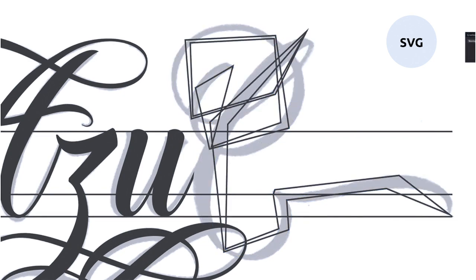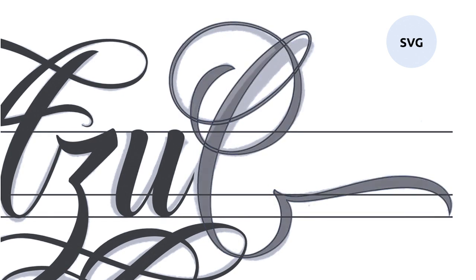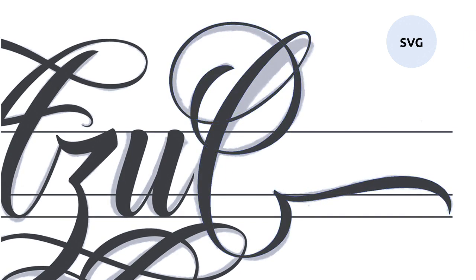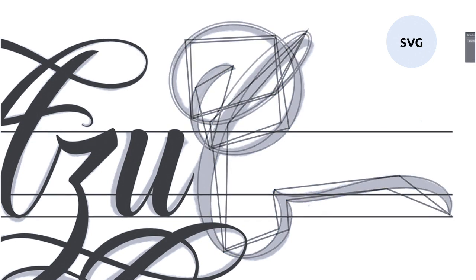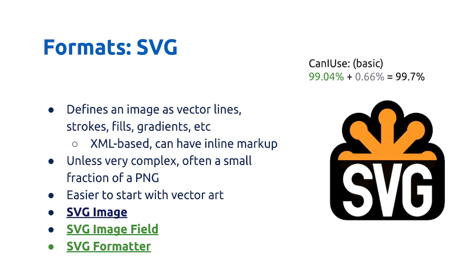So the next thing we're going to talk about is SVG images, which is really based around vector markup. The idea being that you're really defining outlines and then potentially giving them things like stroke and fill, as opposed to a pixel by pixel representation. Because of that, it works well for things like charts, logos, a lot of those kinds of things.